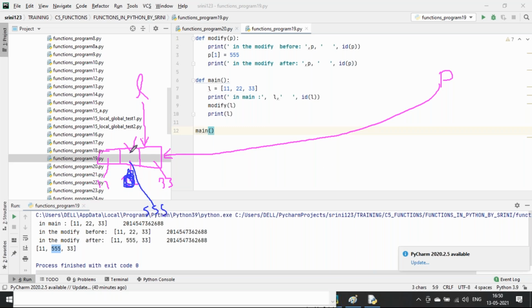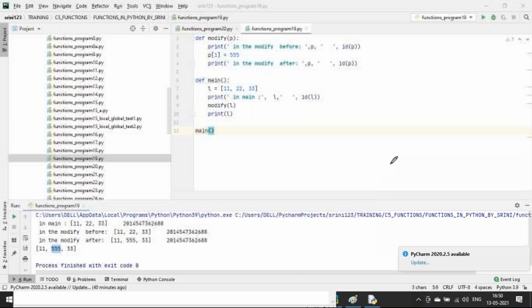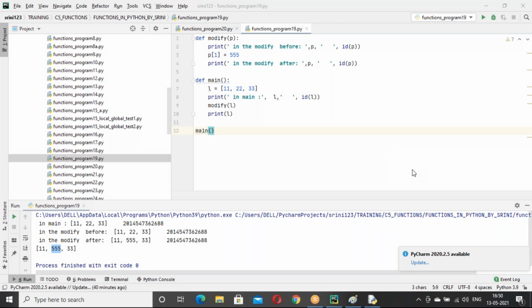Understand? So ultimately L also gets modified. This is due to call by reference. The default parameter passing mechanism in Python is the call by reference mechanism.